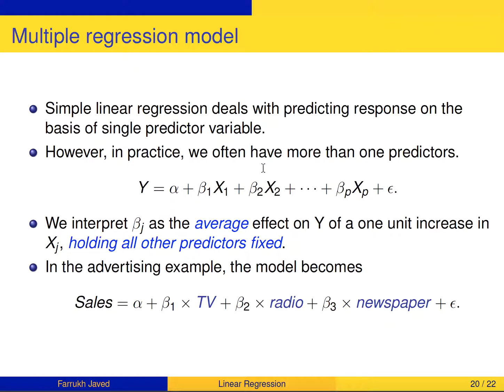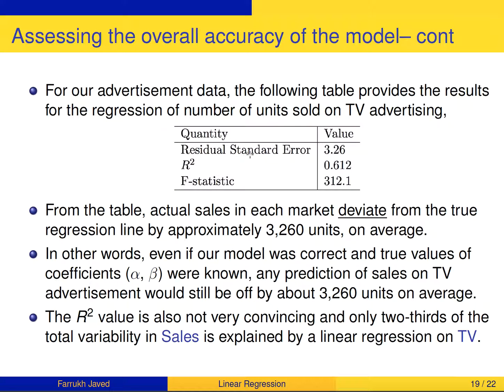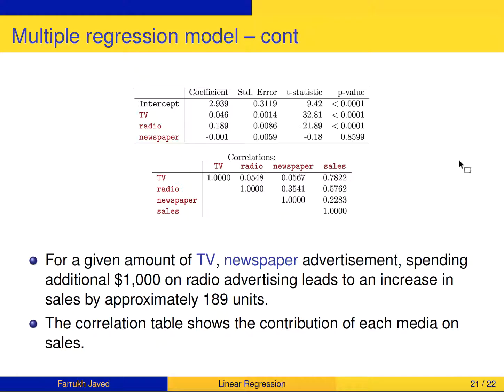Multiple linear regression means we have more predictors, more covariates, and by the way, I attach beta 1, beta 2, up to beta p for all the covariates. So for this advertising example, I can have another regression with TV, radio, and newspaper, all attached in one equation. Then I can see how they perform all together. Are they going to improve my R square? Are they going to reduce my RSE, this residual standard error? Because I want less deviation. Right now the deviation is too high. So let's see what we get.